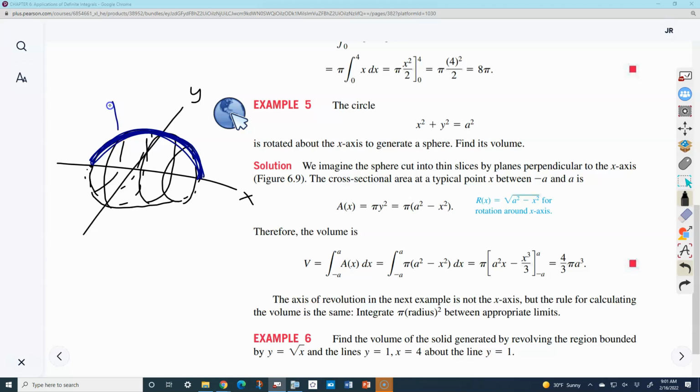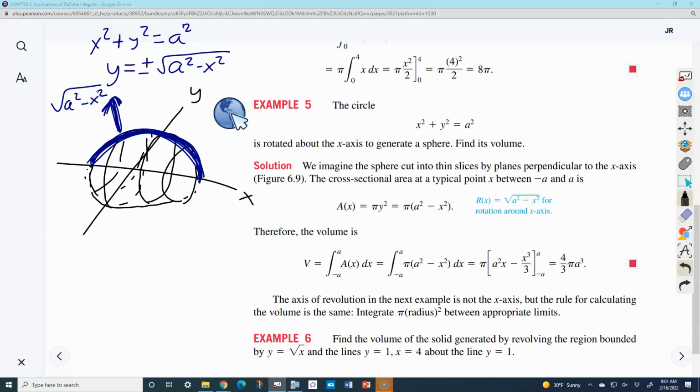So what is the equation of that semicircle in terms of x? Normally it would be x squared plus y squared equals a squared, or r squared, whatever you want to say, a being the radius. So if I solve for y, what would it be? Move the x squared over, take the square root of both sides, plus or minus the square root of a squared minus x squared. But if it's just the top half, then it's just the positive one. So it's the square root of a squared minus x squared.